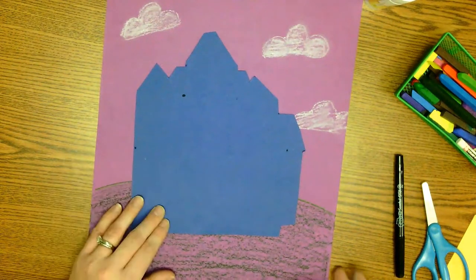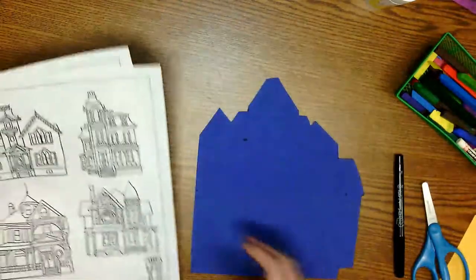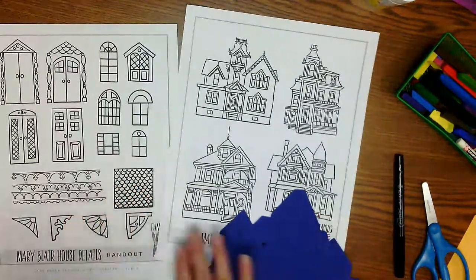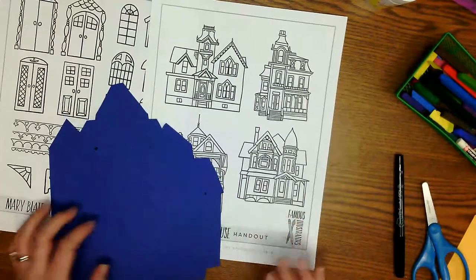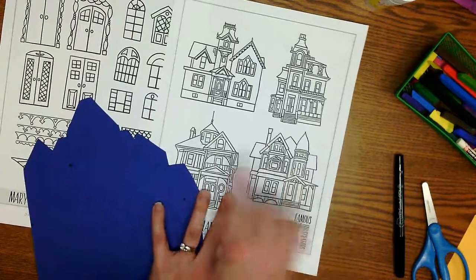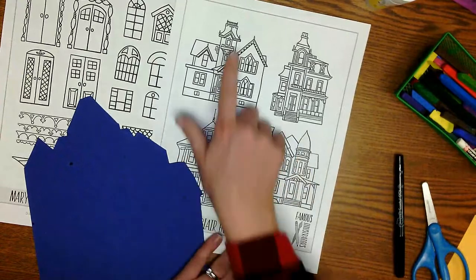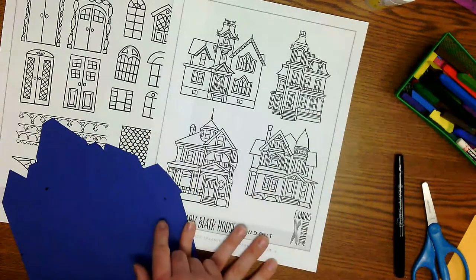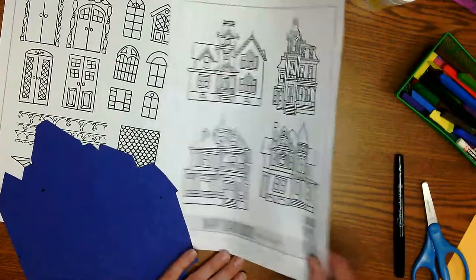So for this portion of our house, I'm going to pull our background right out of there, and I am going to grab these 2 handouts. These handouts are going to be the most important parts because these really give us the details that go into a Victorian house. Again, a Victorian house should have a porch. It should have multiple levels. It could have a tower, as you can see in all 3 of these, or all 4 of these. It can have a turret on the top of that tower. It also should have lots of windows. It should have different sidings and gingerbread details.